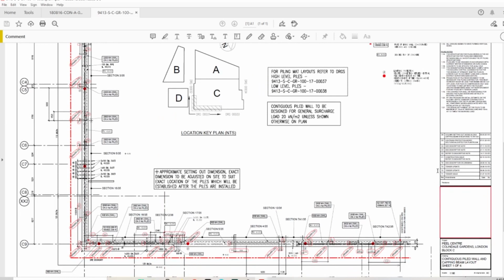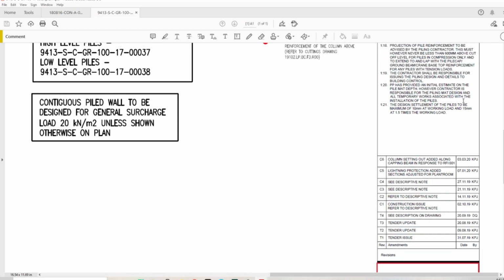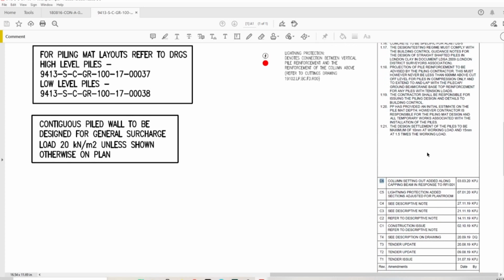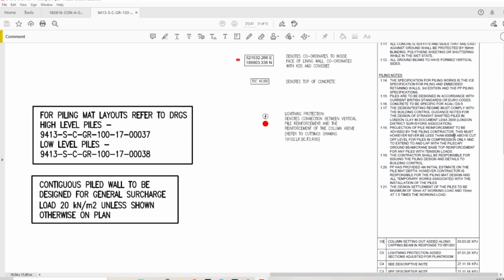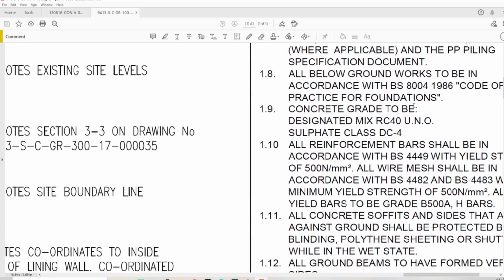So we're going to be checking the information here, the latest revision. Yeah, so this is C6. We need to make sure this is the latest one. As I said before, we've taken it from the platform drawing, that's obviously going to be the latest one, and we now know, even from this one, this is for construction. So we've got some notes, the piling notes, we don't need them, we checked them in the last video. So this is probably the same, the concrete notes. These are the same as before, when we had a look in the piling video. So I'm not going to cover this again now.